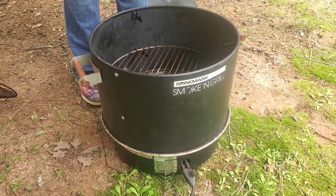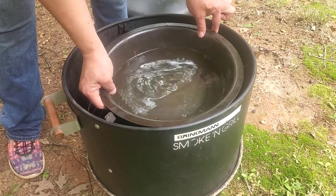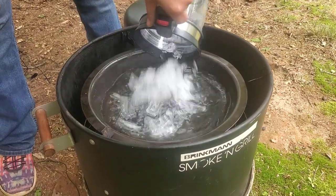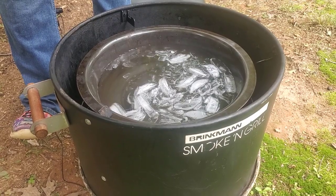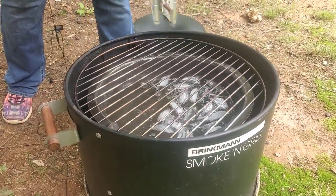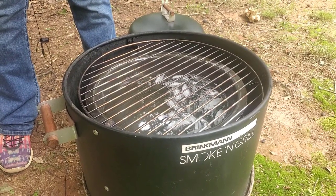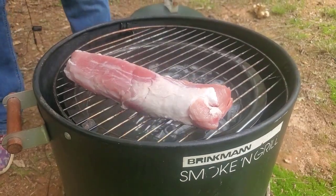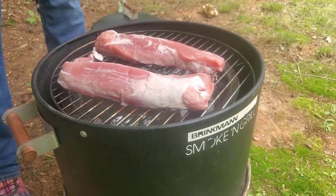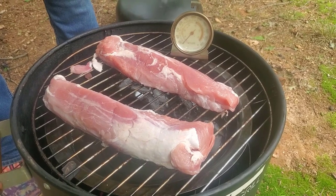I'm only using the one rack. Smoker box goes right on top, then I put this layer on. Now I'm going to put my water pan in there — very carefully because this is hot and I don't want to burn myself. And now the ice — this is what's going to keep the temperature down, every 45 minutes or so. Without the ice and water it runs at 350 degrees; with water only, no ice, I've seen it get as high as 325. We're going to keep it down to 225 to 250. I'll put the lid on and we're going to check it in about 45 minutes.